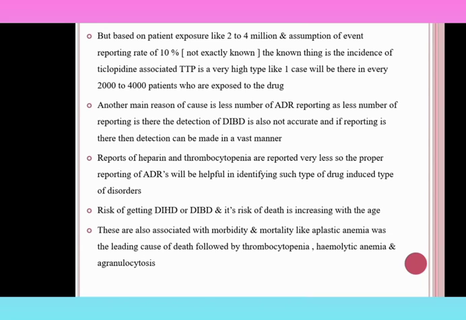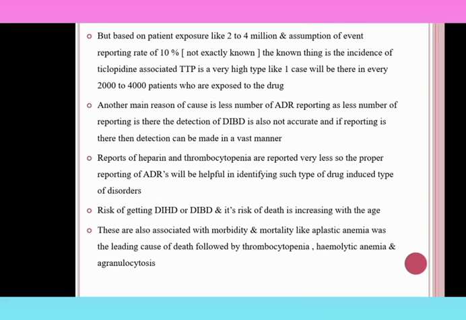Now coming to heparin and thrombocytopenia associated reports, these are actually reported very rarely, so proper reporting of such ADRs will be helpful in identifying such drug-induced disorders. The risk of getting these drug-induced blood disorders, or drug-induced hematological disorders, and their risk of death also increases along with age. So regarding the above point, heparin and thrombocytopenic purpura or thrombocytopenia conditions are also reported very rarely. And these drug-induced blood disorder reactions are already associated with morbidity and mortality.